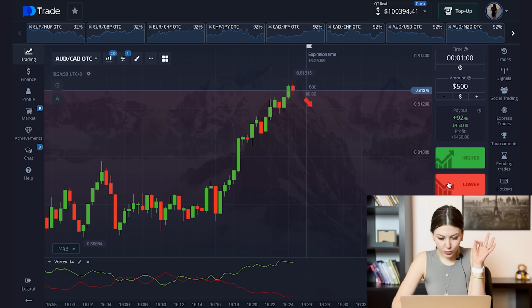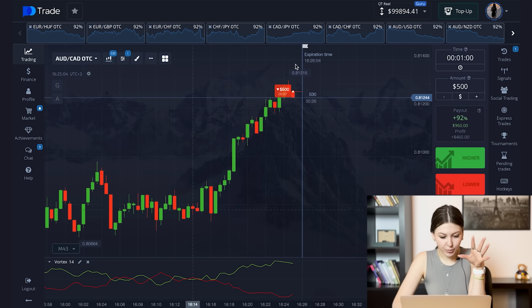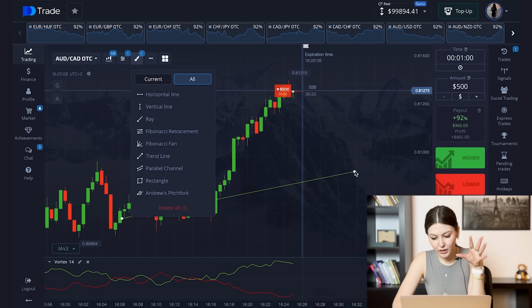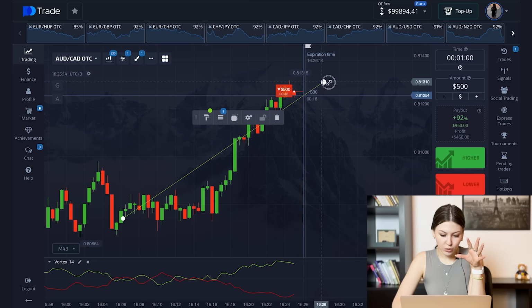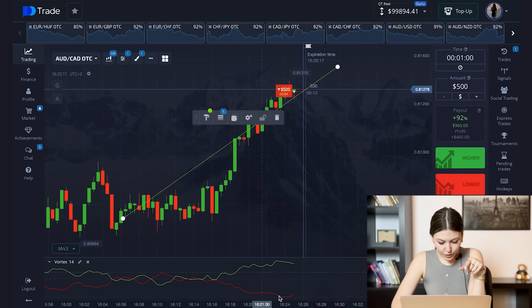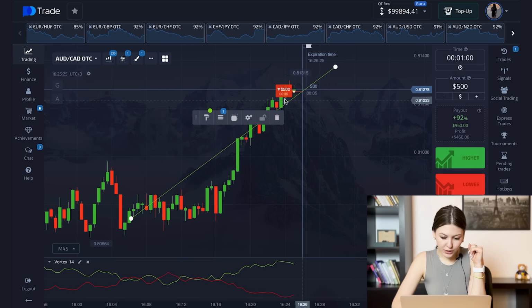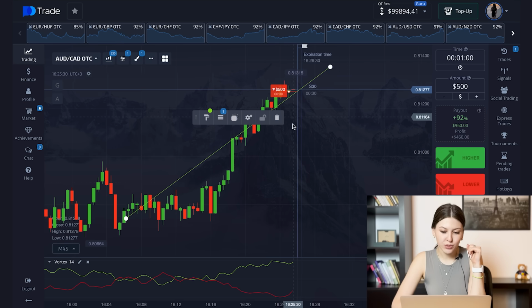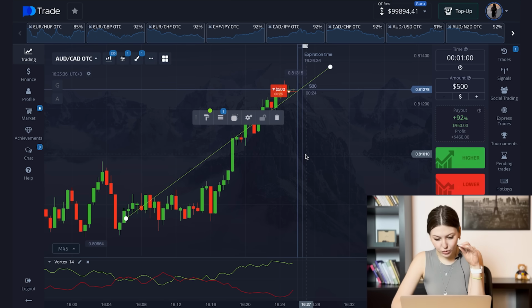We can see that we had a growing price and we had this kind of top, a maximum, right here. You can see it by yourself. It's very clear that we have the maximum right here. It went from here to here. We can also see very synchronized positive and negative reactions on the Vortex, but I think that we could go downwards because it was at a maximum for a long time and it's going to be at a minimum for a long time, because we're going through a few steps here.